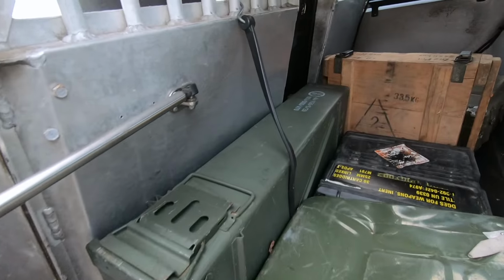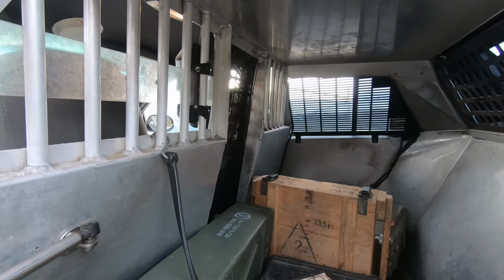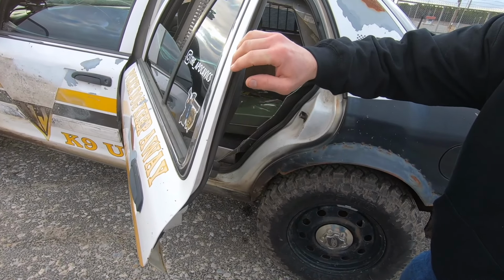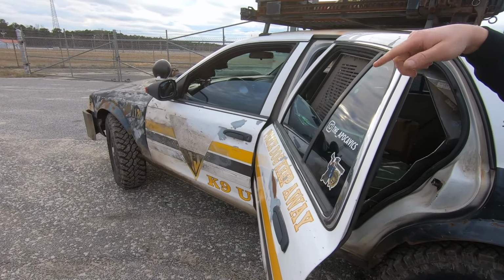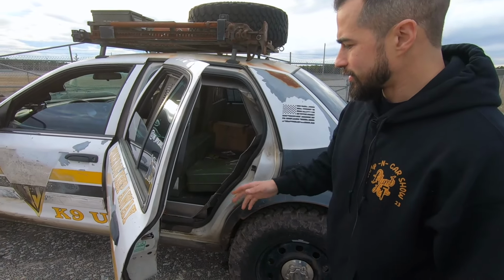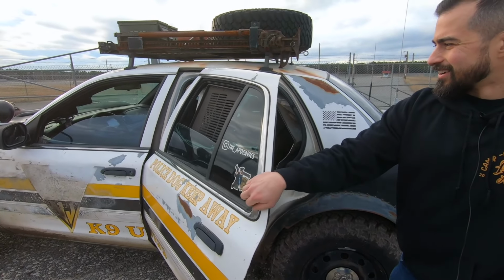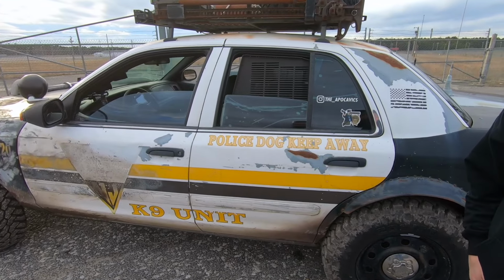And this is how it came, this whole cage, everything? Yep. I've never seen it up close like this. Cool. Guessing it's all aluminum. Yeah. I don't see too much rust, even back here. Was it rust prone? Yeah, underneath there's some rust, especially the driver's floor. The police department had already put down a piece of sheet metal for the driver's floor, and I patched it up a little bit better. There are some other questionable spots in the back. The car sat for a few years at the police department before I got it. It was a lot of water and dog hair mixture, which was disgusting. It smelled like a wet dog. Yeah, it stank really bad. It still doesn't smell the greatest some days on a hot day, but I got it out as best I could.